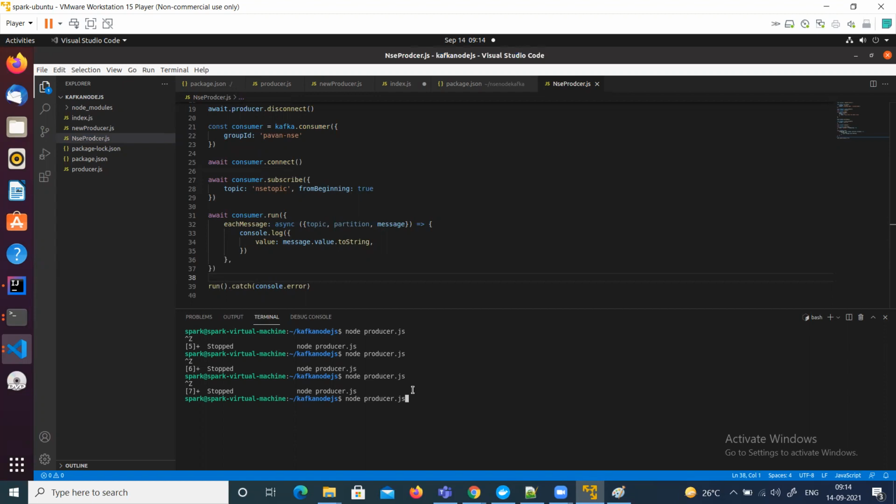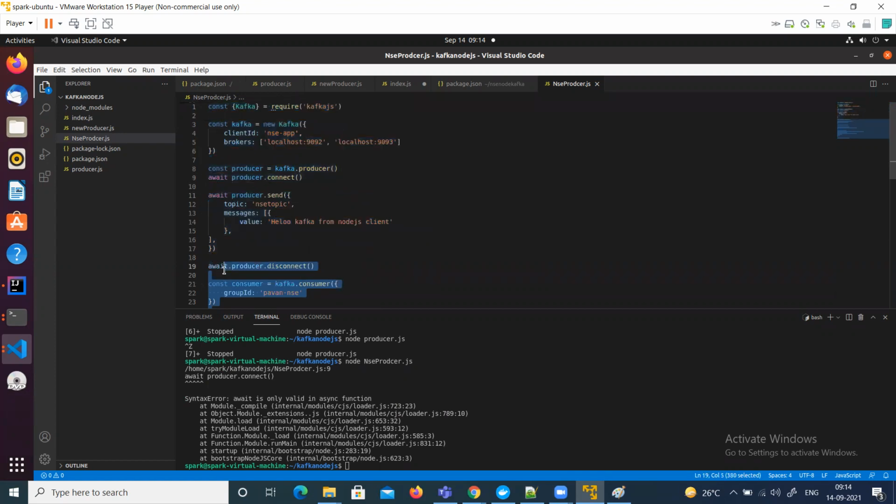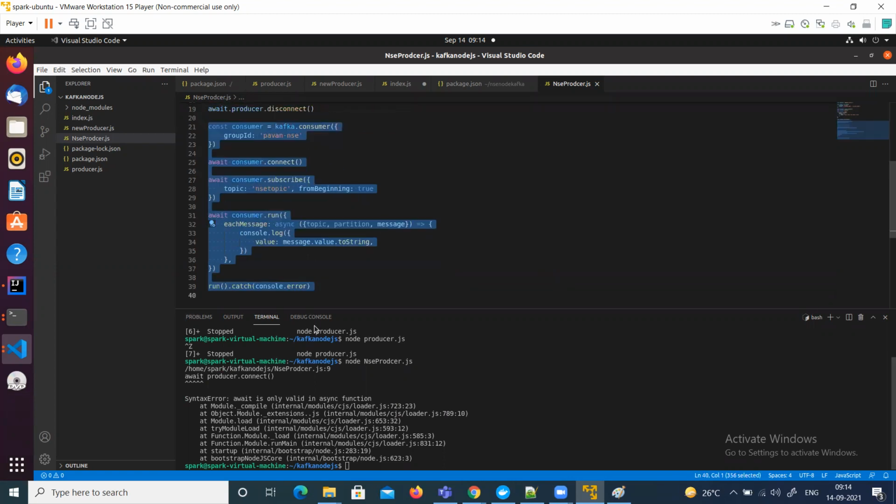Right. So now instead of this, guys, I'm gonna use NSC producer.json. So let me add this particular stuff. All right. So I'm gonna copy this in my producer.js.